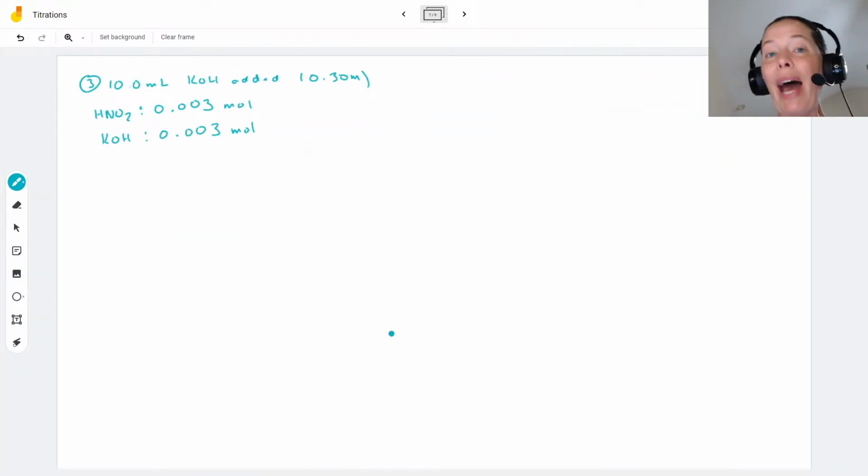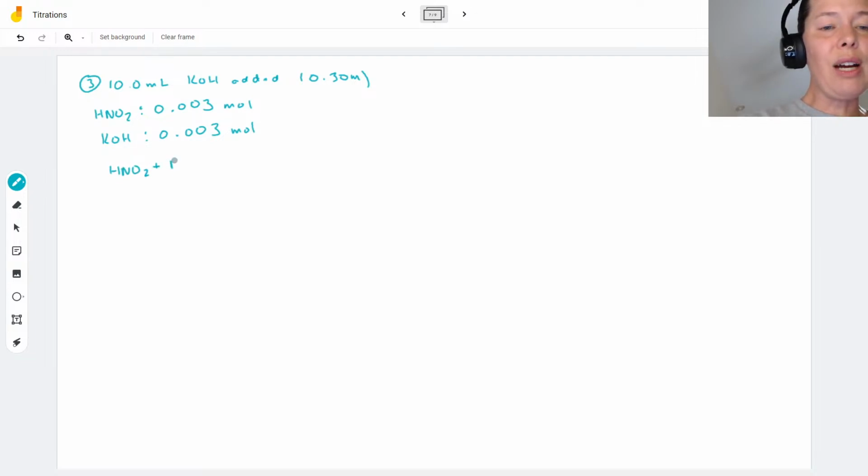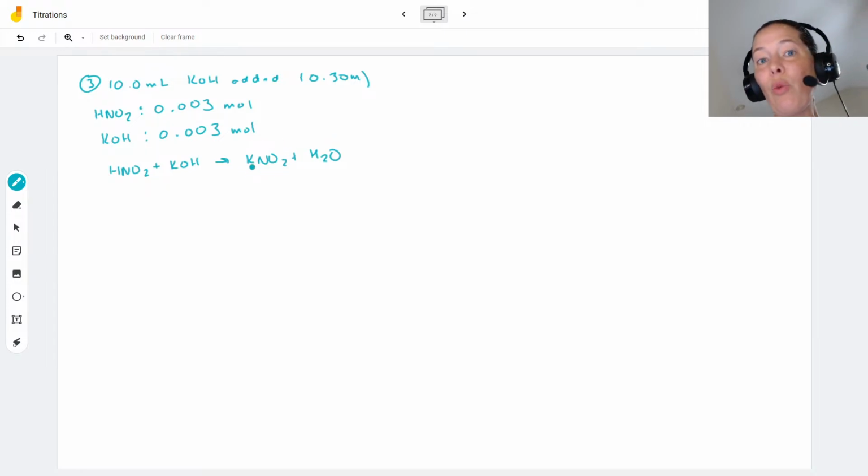So I am at my equivalence point again. Now, when I was at my equivalence point for my strong acid and my strong base, it was just water that I had to take into account, and my pH was 7. But remember, this is a weak acid and a strong base. So when I react these two, let me just rewrite it. Plus water. I am going to make a weak base over here because, again, I'm making nitrite, which is a weak base.